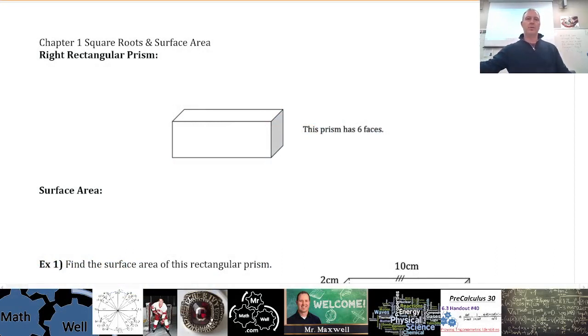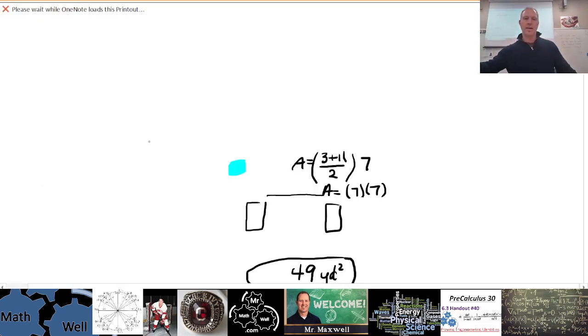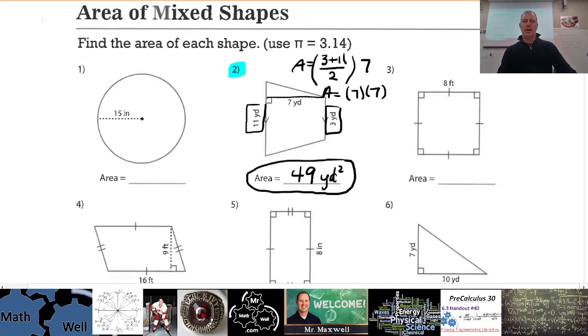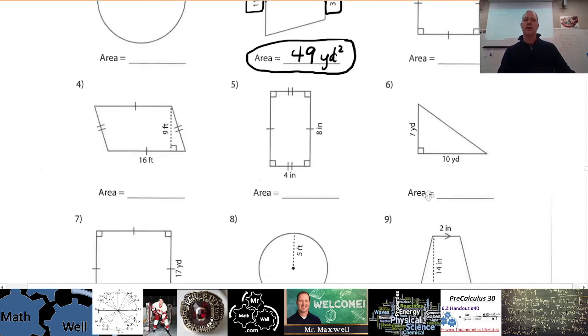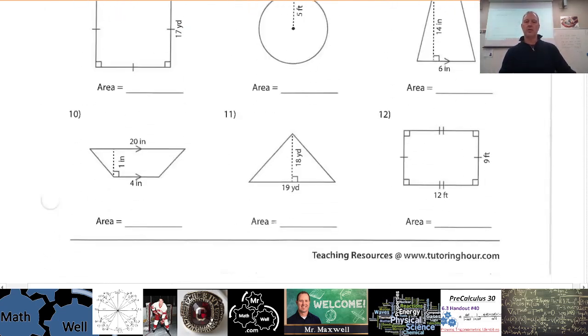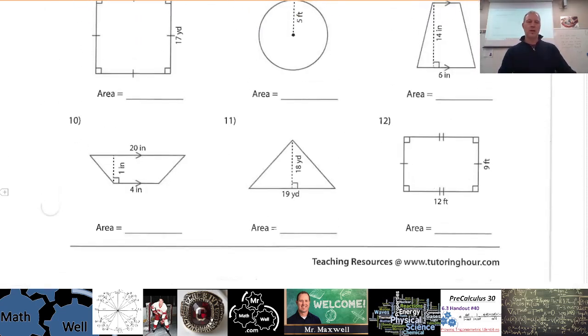1.3, part 2, Math 9. And what we're talking about now, we talked about 2D, areas of 2D shapes yesterday with this worksheet I gave you. Looked something like this. We worked on areas of squares, of rectangles, of triangles here, of circles, and of trapezoids. So trapezoid was maybe the one that you were least familiar with there. So this sheet should be complete as well as the other ones.